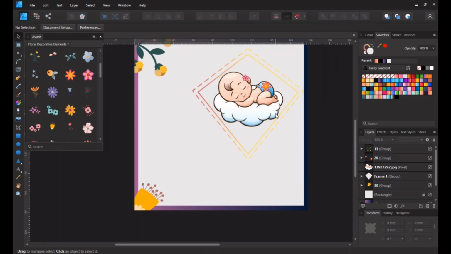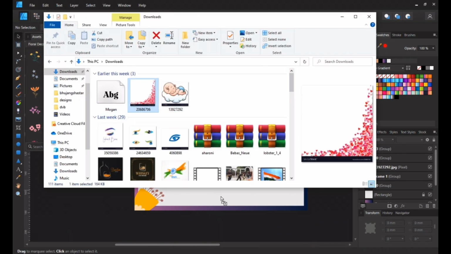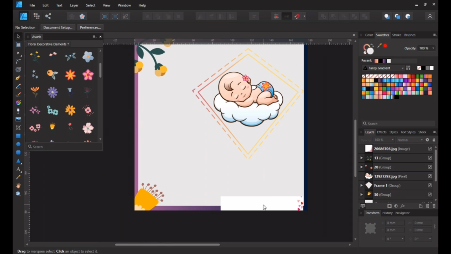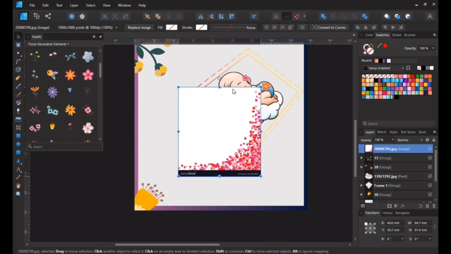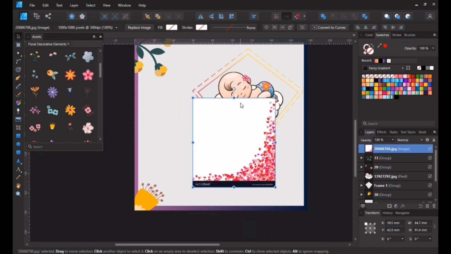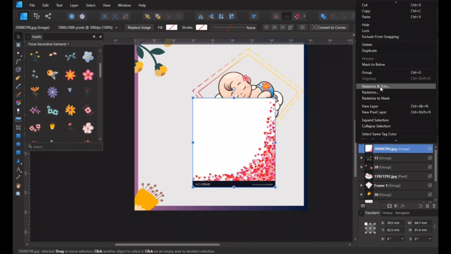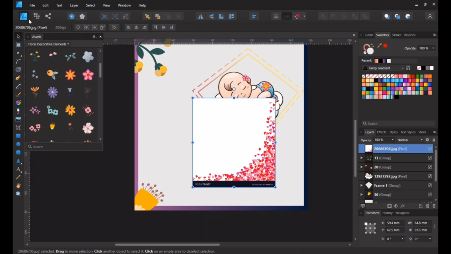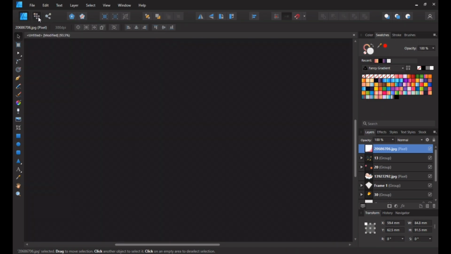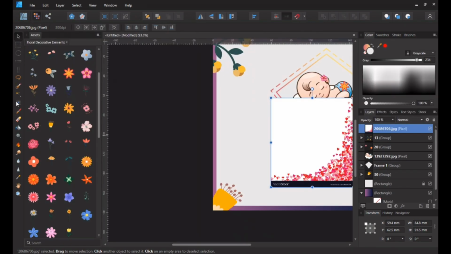Now I'm going to add some more images. This also I have downloaded from the vector stock, so I need to remove that background. So again, as I previously showed you, rasterize that layer, go to pixel persona, you will get the tool, select flood, click on the image, press delete, and the background will be removed.